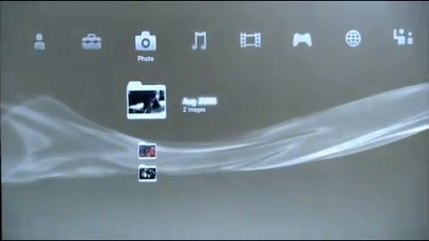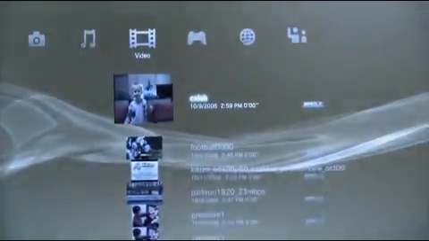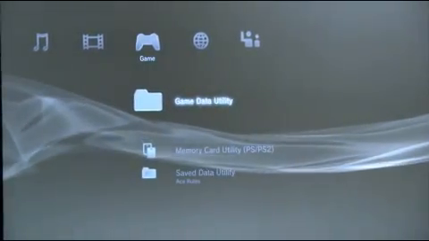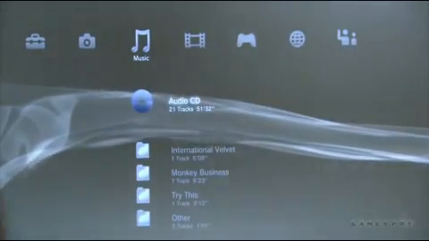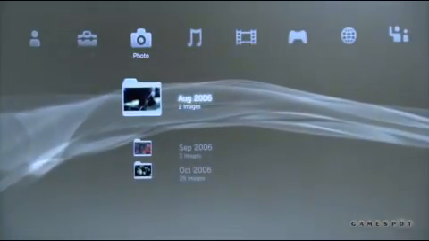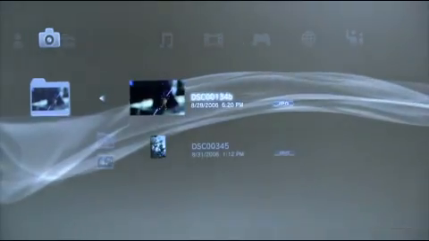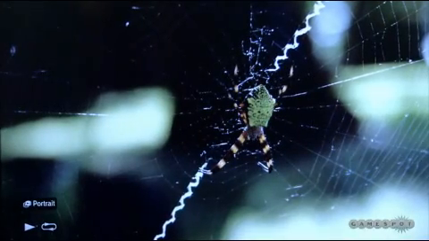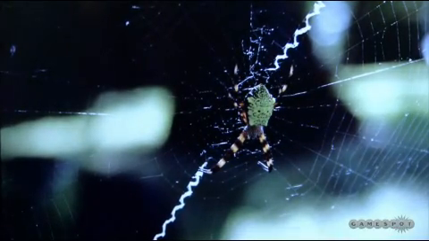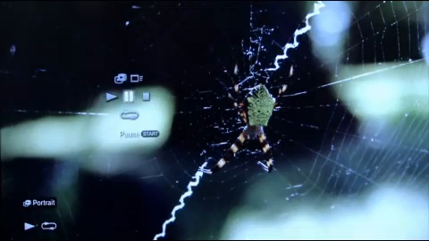Then just like PSP, there's a photo, a music, a video, a game, and network. There's all these different categories, they're called, and you can go into the category and see some images that I have here. I'll give you an example of an image here. I can make a slideshow, and there's lots of different formats of slideshow. So you can have this traditional slideshow where it just goes from image to image.